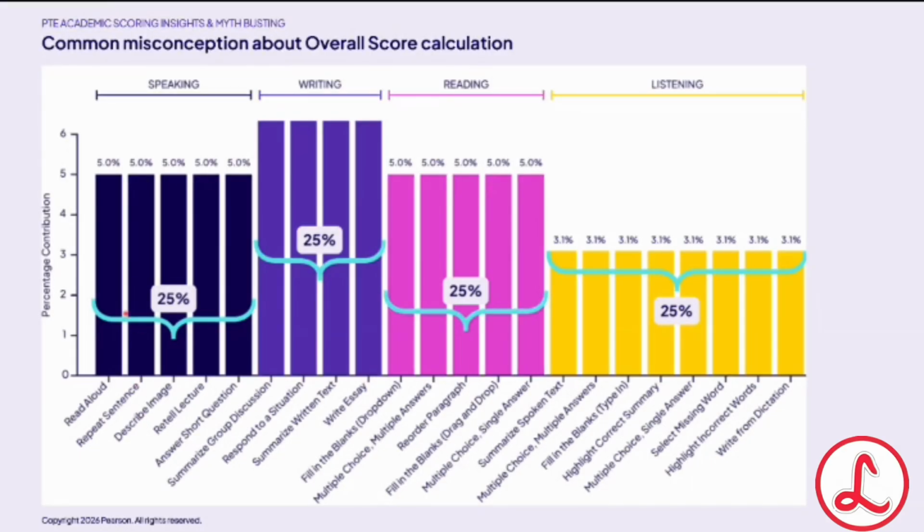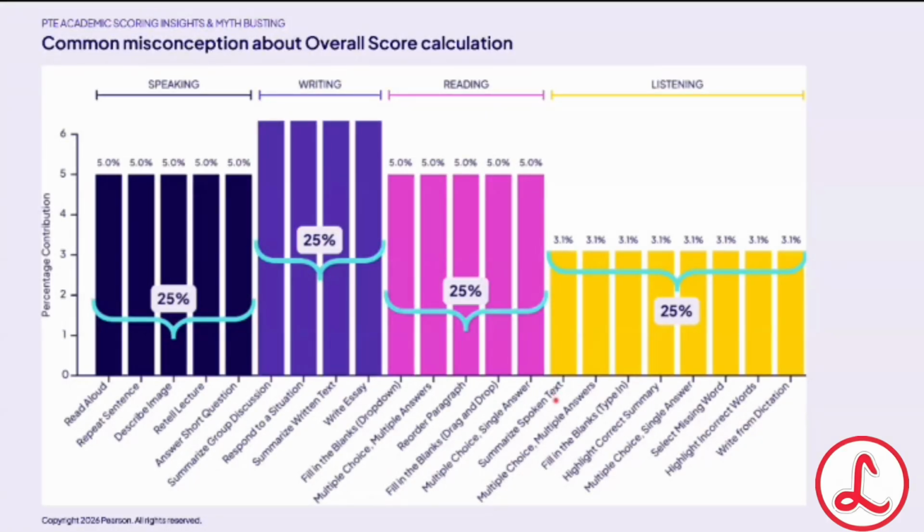So one of those misconceptions is that because we average the 4 skill scores, or they assume this, that they're all weighted at 25%, equally weighted. And hopefully everybody now knows we don't average skill scores to calculate the overall score. Overall score is based on all of the responses in the test, all of the questions in the test. So skills aren't weighted in this way. There's no weighting of skills.